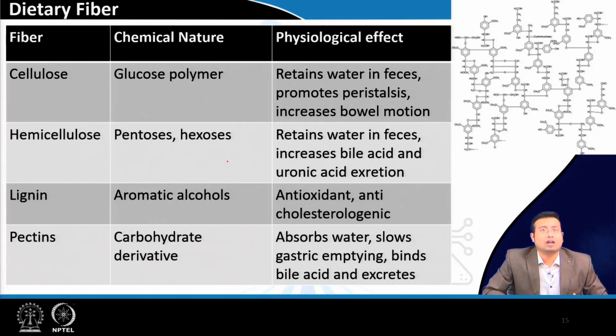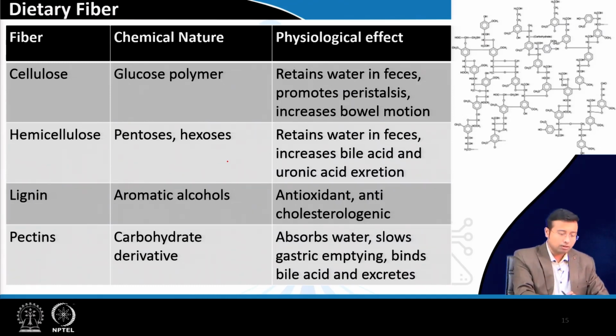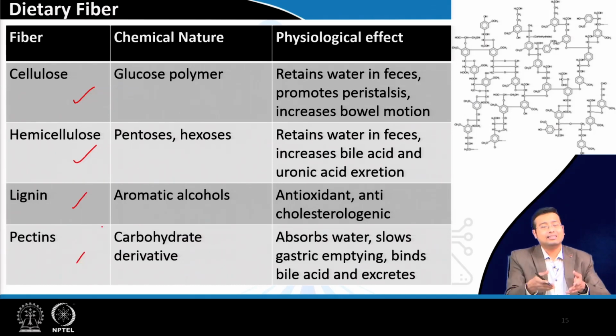So, here is a chart, the actual schematic representation of a dietary fiber. They are long chains of insoluble carbohydrates, okay. Our body does not have the required enzymes to break them. So, cellulose, hemicellulose, lignin, pectin, this shows their chemical nature and their physiological effects. If you include some of them, that contributes to one or all of those features that I already just mentioned, all right. You can memorize them for MCQ purposes, but mind it, the functions of all of them are more or less close to each other.